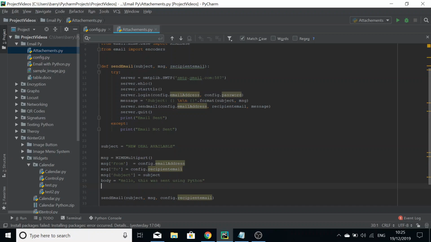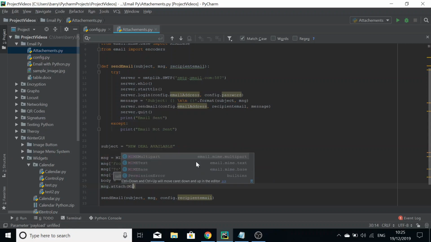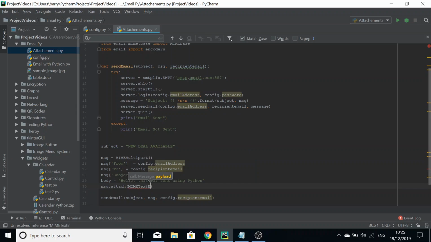And then what we want to do is attach that body of text to the email. So we'll do message.attach, and then we need to just say it's going to be MIMEText. See the way it's coming up, payload there? That's what we're going to be sending.